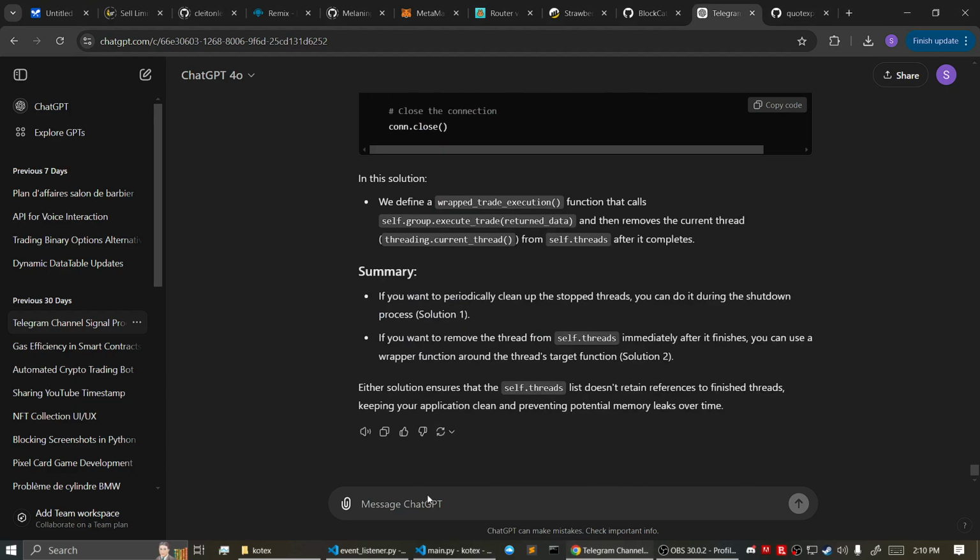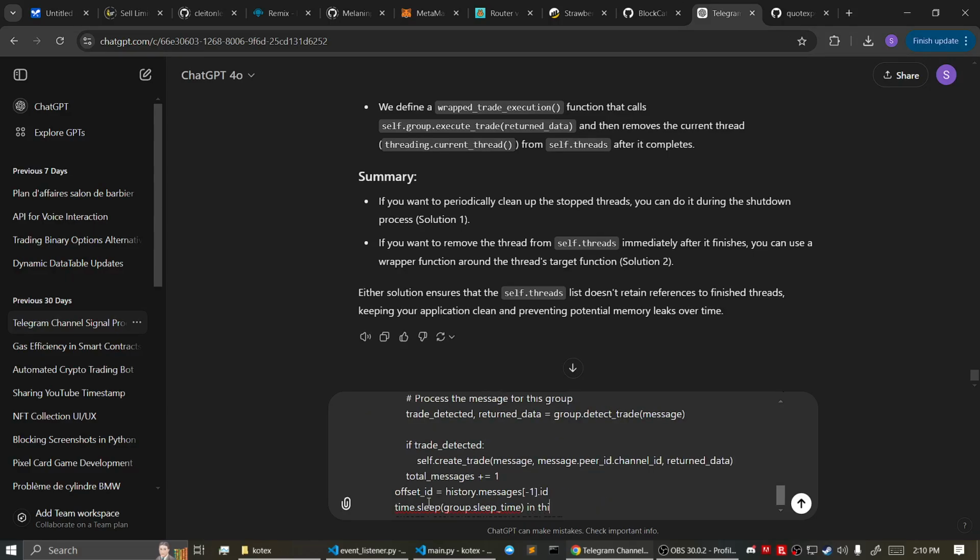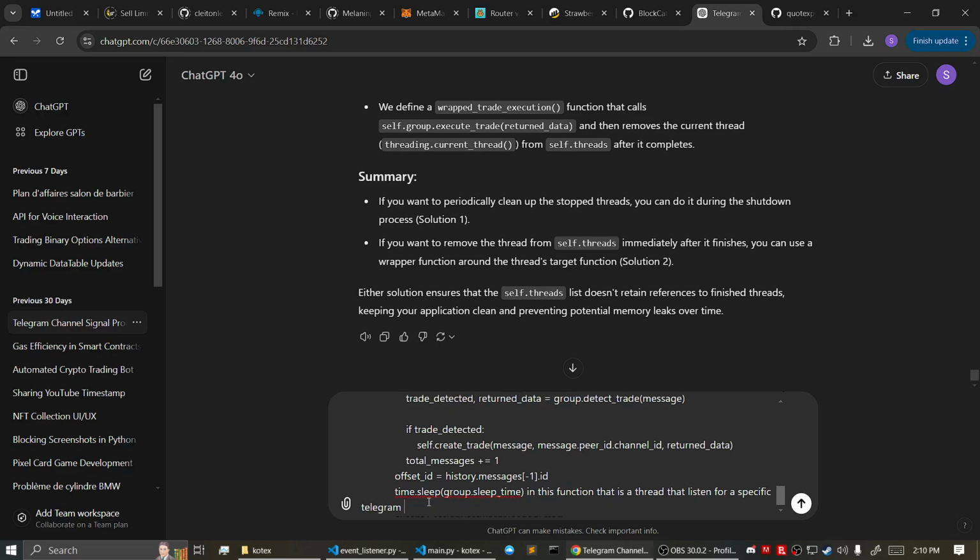We have a good function here that is a thread that listens for a specific Telegram group. I want it to fetch X amount of valid trades. Let's say 5.